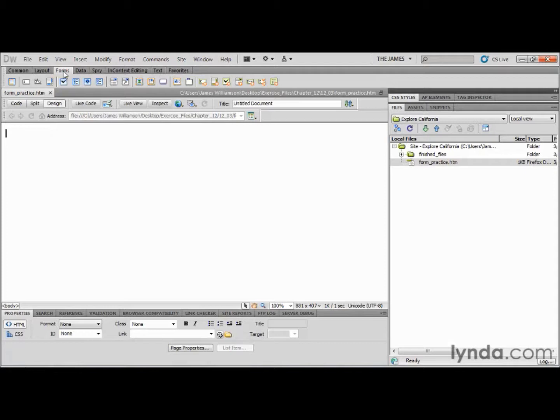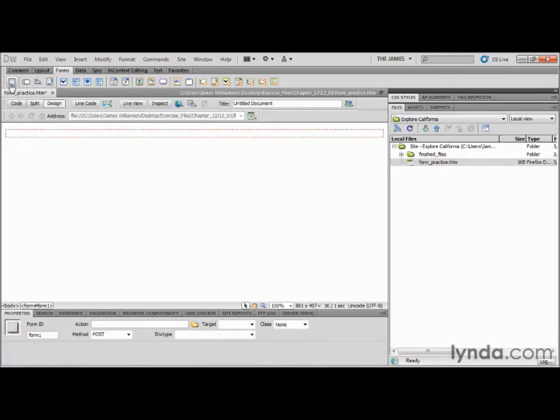So the first thing I'm going to do is just go ahead and place a form tag on the page. Anytime that you're building a form, that should be step number 1, insert a form tag. You'll find the form tag insert icon right up here in our insert panel. It's the very first icon in the forms group. So it looks like a little box with a red border, and I'm just going to click to insert that on my page. Now, Dreamweaver is going to display forms for you visually with this red dashed outline. That's very helpful because it allows you to make sure that all of your form elements and everything that belongs to your form is inside of the form tag.